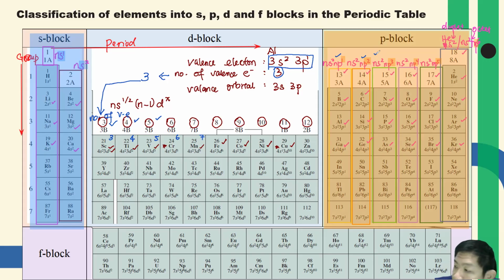Finally, we have what we call the f-block elements, where all the elements are filled with partially filled f orbitals. For example, 6s2 4f1 5d1, so you have 4f1, which is where it is an f-block element. Then 4f3, 4f4: all of these show partially filled f orbitals and electrons, so that makes them f-block elements.